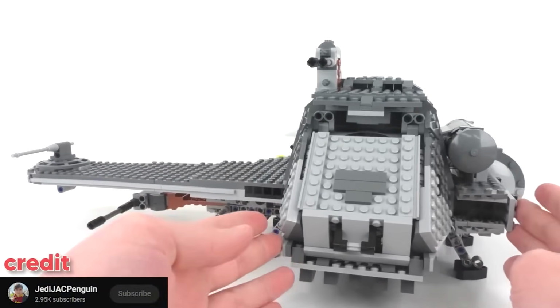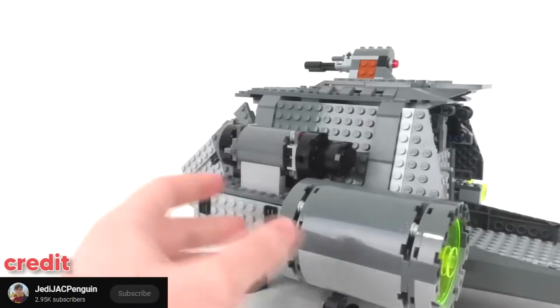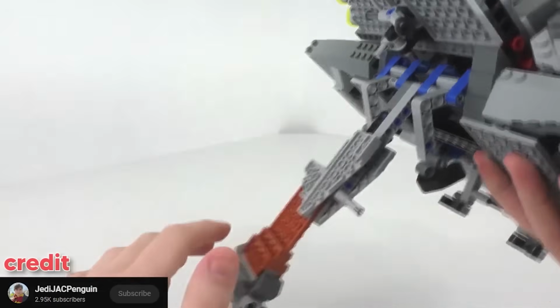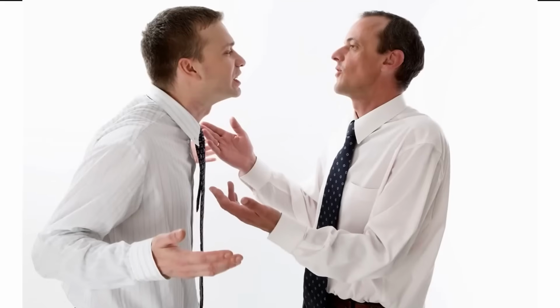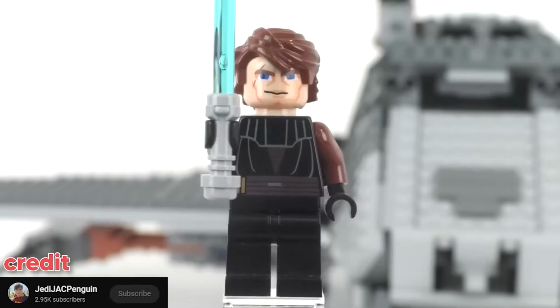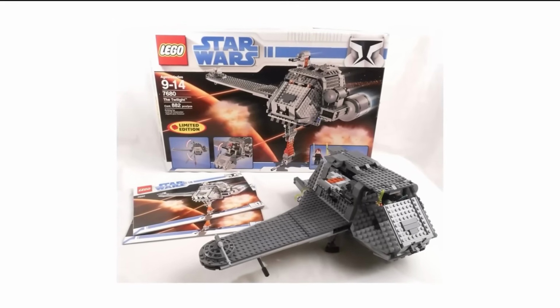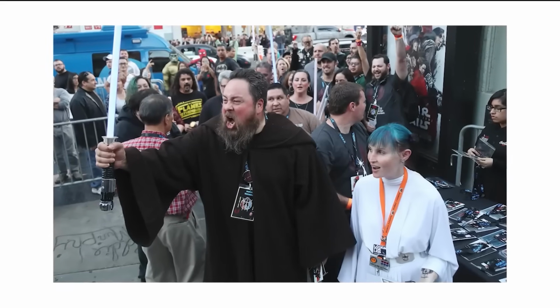The Star Wars universe, a place of epic battles, intergalactic politics, and let's face it, some polarizing eras as well. Well, the LEGO Clone Wars Twilight set takes us straight back to a time where debates raged on about the direction of the series. If you thought the current state of the Star Wars fandom was divided now, yeah, sorry Revenge of the Sith fans, well, this particular era might have just been equally tumultuous, if not more so. The Clone Wars Twilight set didn't escape the scrutiny at all. Hardcore fans weren't holding back on their opinions, but why?